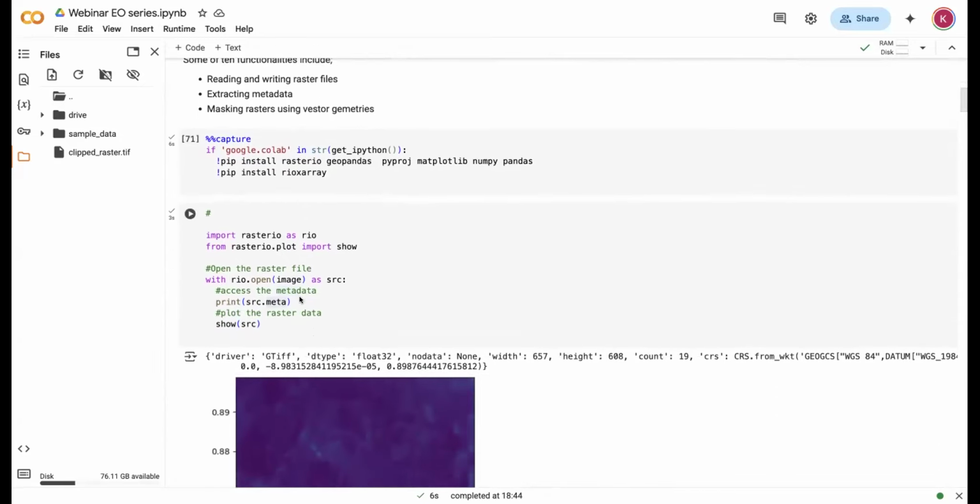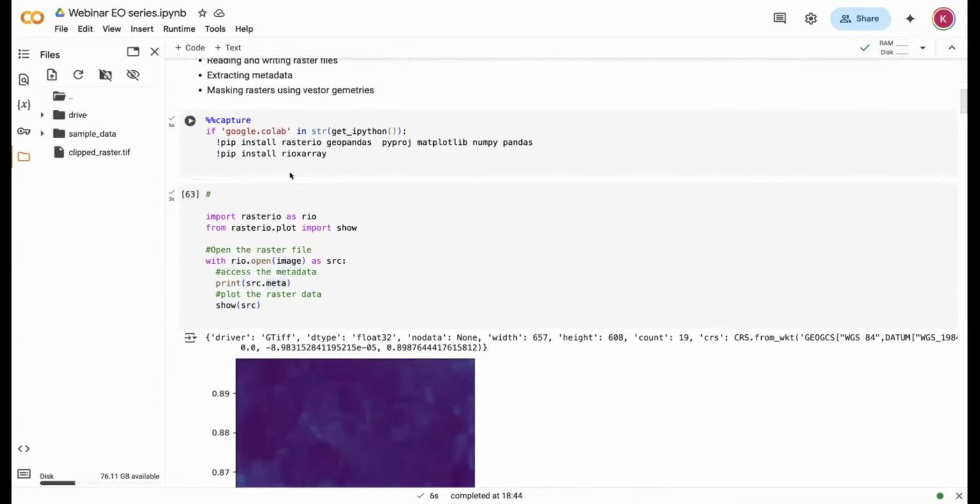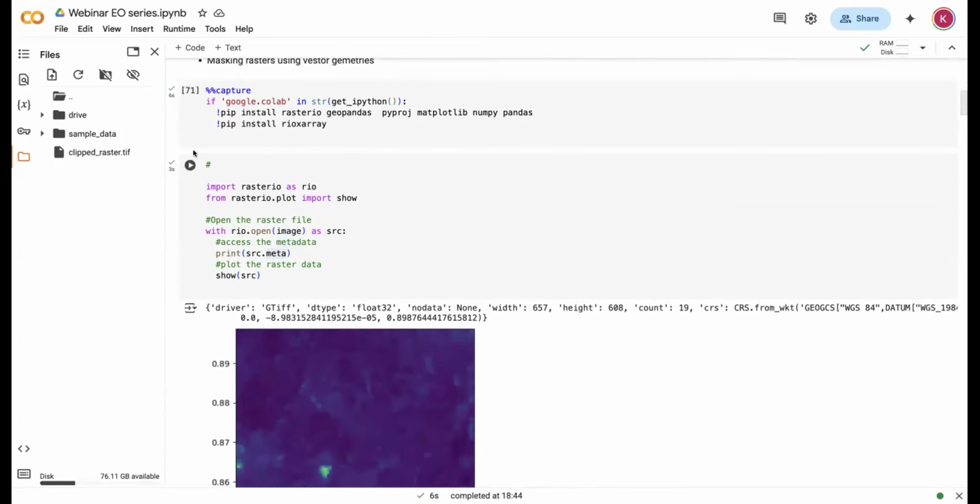I won't run this file because I've already run it, but you can run it if you don't have some of these libraries installed. So I'll import Rasterio as rio. Rio is the Rasterio for raster data. I'll open the image as src.